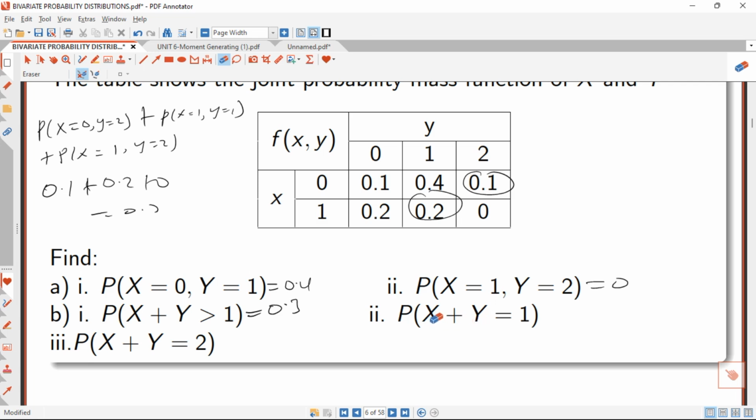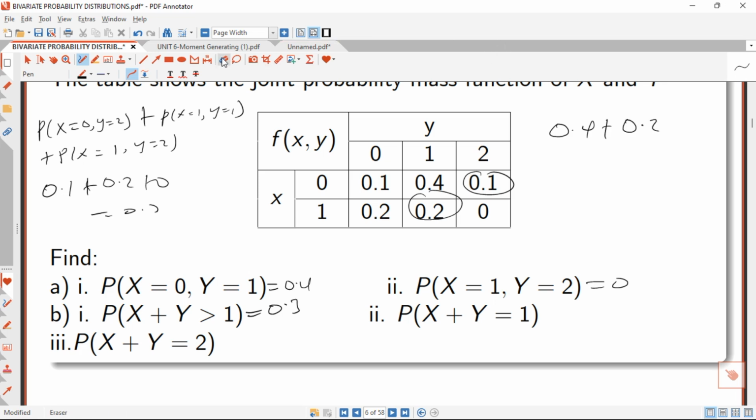It said the probability that our x plus y is equal to 1. So in this case, we are saying that when we add x plus y, surely we have to get strictly 1. If it is more than 1, we are not going to consider it, right? So 0 plus 0 is not equal to 1, so we are not going to consider it. 0 plus 1 is equal to 1, so we are going to consider 0.4, right? So let's write it there, 0.4. Okay, we are going to add it to something, so plus. And then when we consider 0 plus 2, it is more than 1. 1 plus 0 is surely going to give us 1, so we are going to add 0.2 to it, plus 0.2.